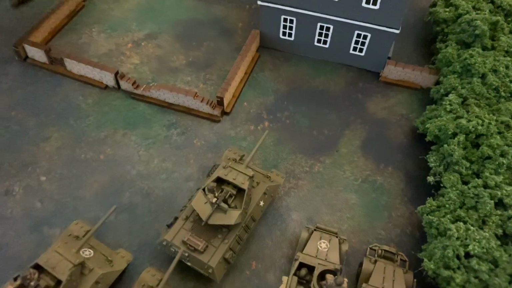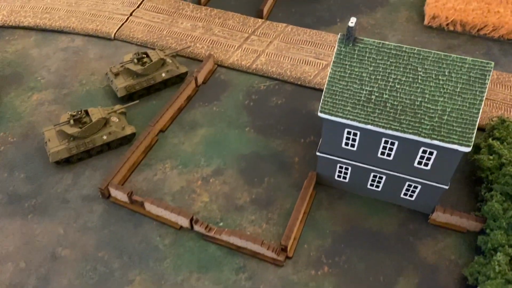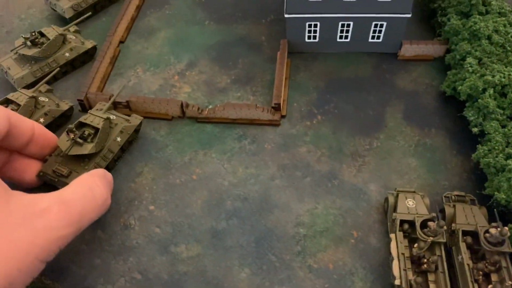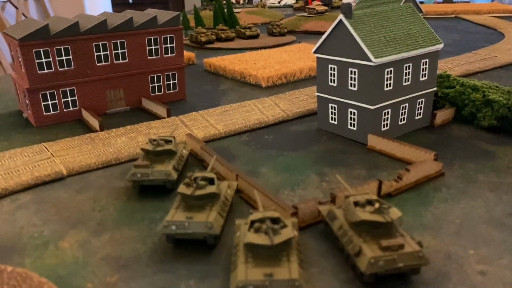The M10 tank destroyer unit will be up first. They will move at tactical speed to get around this wall and try to lay down some fire on the Panzer unit that is in the trees. A note about this scenario is that the player that goes first, their units count as having moved. So we're going to go ahead and move them and see if we can get lucky with some shots.